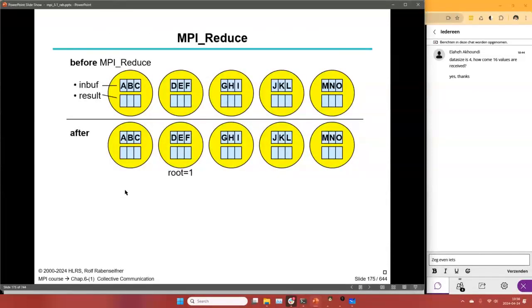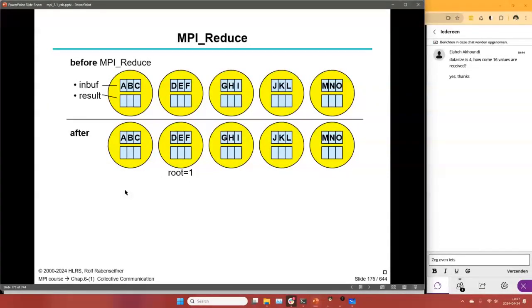Okay, so visual representation. Each process has values. So process 0 has A, B, C, process 1 has D, E, F, etc., etc. And the root again is 1. So each one has an in buffer and a result buffer.